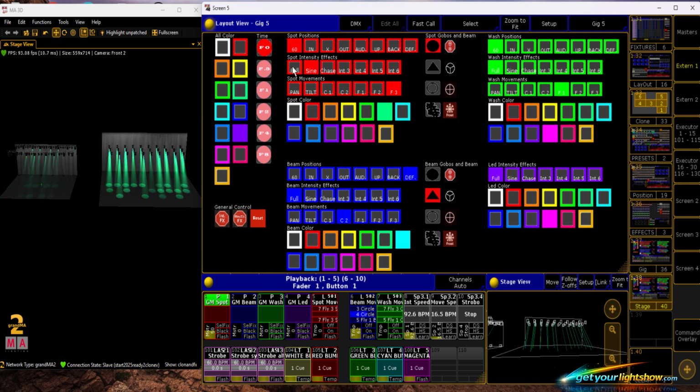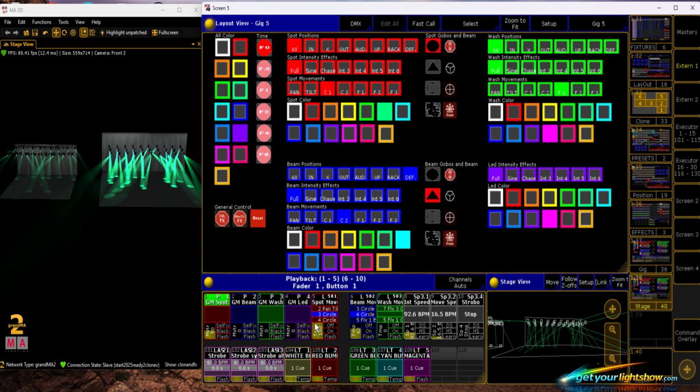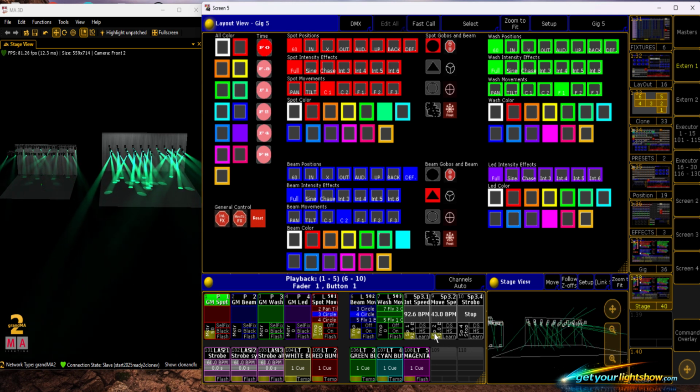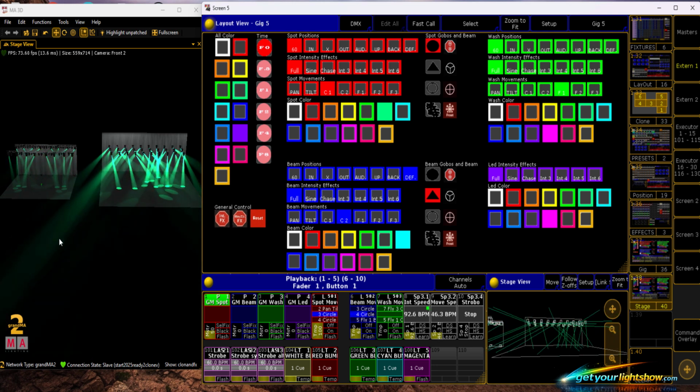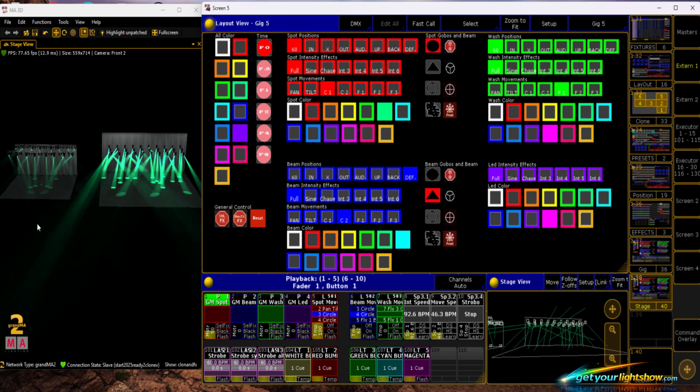Also, if we go to a movement effect, let's say we do a symmetric circle here, and let's make it a bit faster. You can see on the left side, the original one is doing the effect fine.